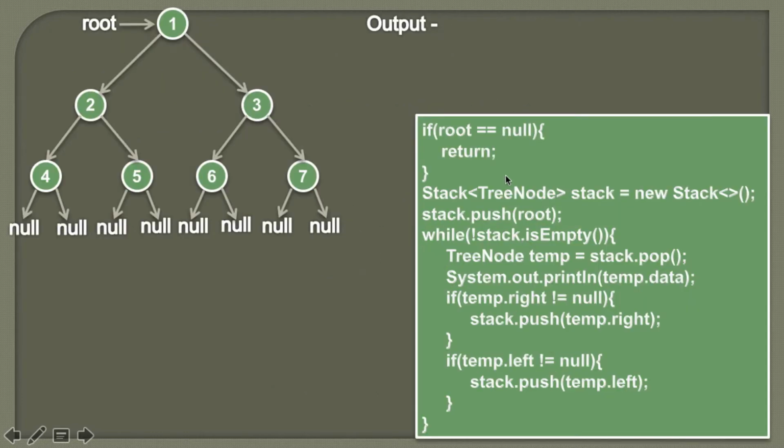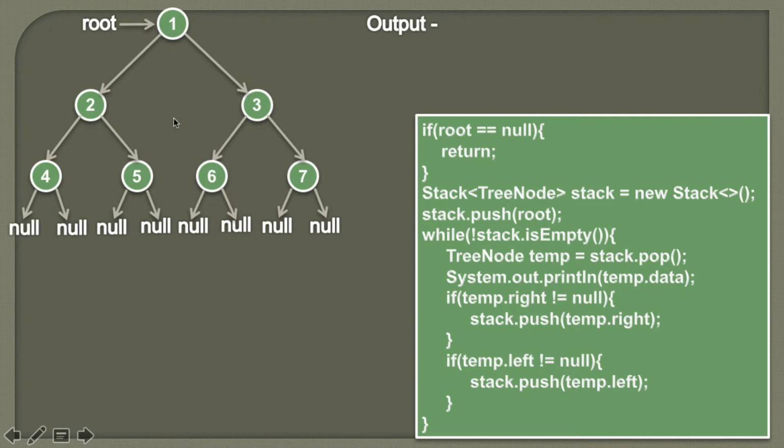So friends, below is the algorithm for iterative pre-order traversal of a binary tree. As we are using the iterative version of this algorithm, we are creating a stack which could hold the additional information for us, so that when we backtrack to a particular node, we can fetch it from the stack easily. We also know that stack is a LIFO data structure, which means last in first out. So the node inserted last would be the first node to be removed. If you want to know more about stack data structures, you can watch my previous tutorial.